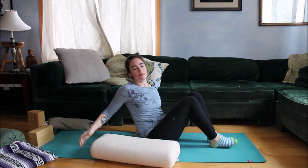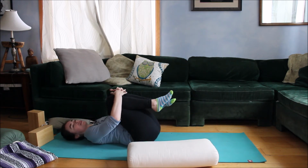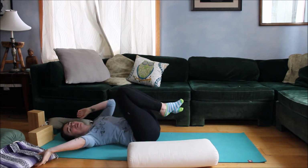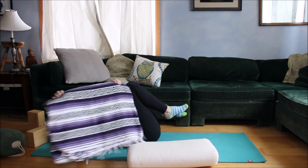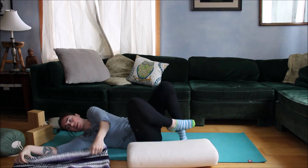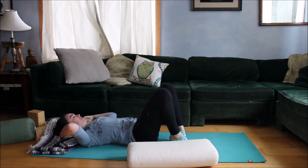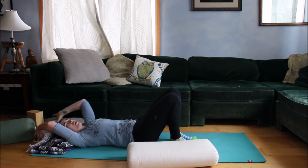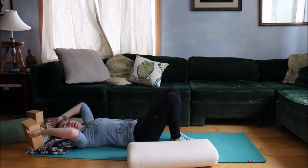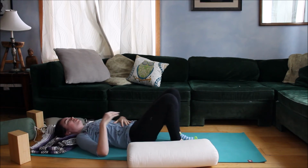So as you come onto your back, maybe you want to take a moment to just hug the knees into the chest. And since this is restorative yoga, sometimes it helps to have a little support under your neck. So if you want to take the blanket and roll it into a comfortable little neck roll. When we're in bridge pose, we want to really protect our necks. We don't want to smush our neck. So the little roll under the neck can be nice to help give it some support for that natural curve.